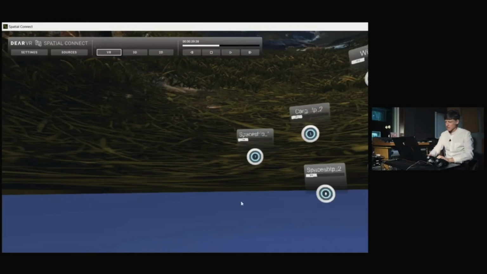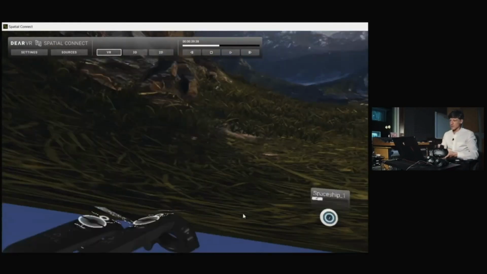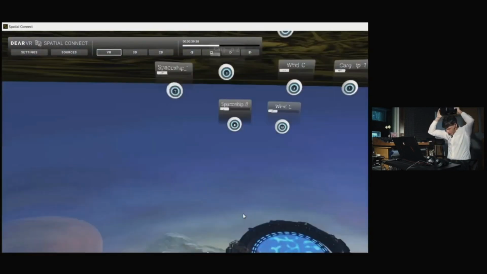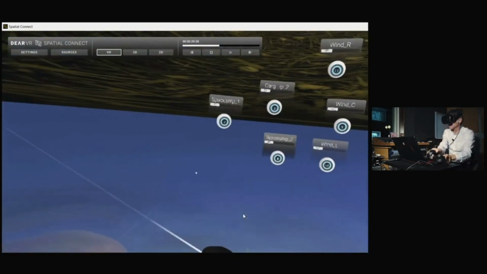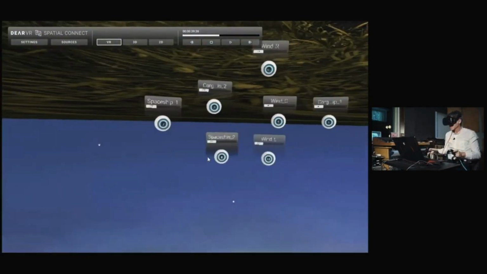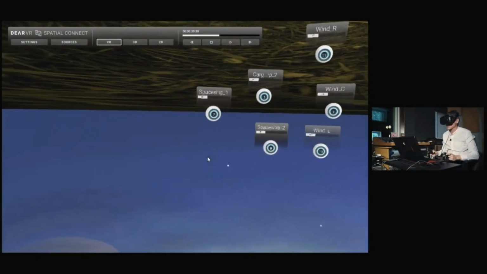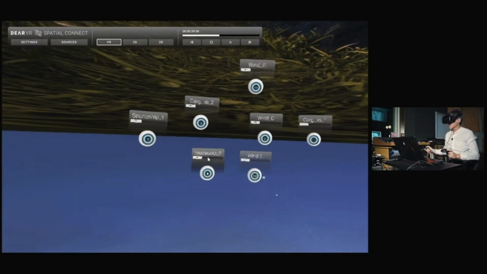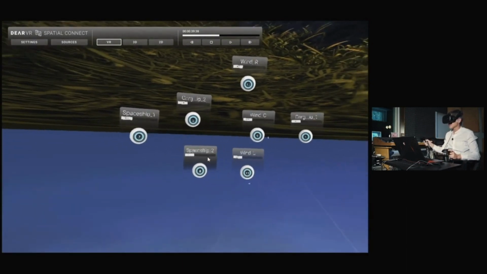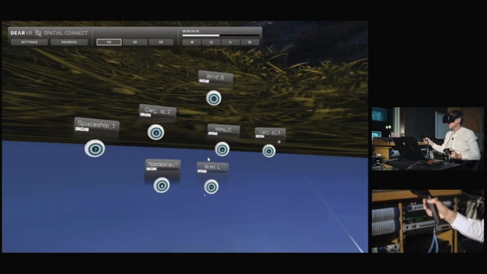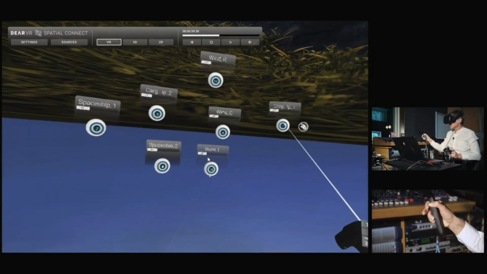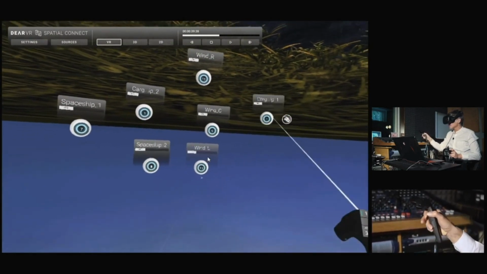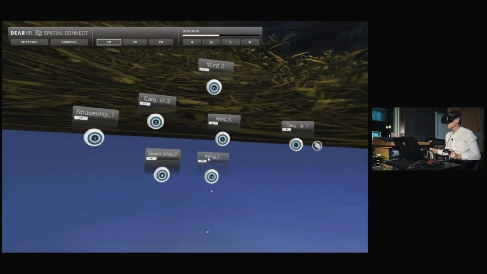Now that Nuendo's open, I can open Dear VR, and you can see that I have spheres. So we wear the headset controller and take the two controllers, and we begin to see functions, big ones or main ones that are possible with Dear VR and Nuendo. The individual spheres represent the channels in Nuendo. If we trigger them, we can modify in the space, and immediately this kind of displacement will be registered in Nuendo as a shift of audio into a 3D environment.